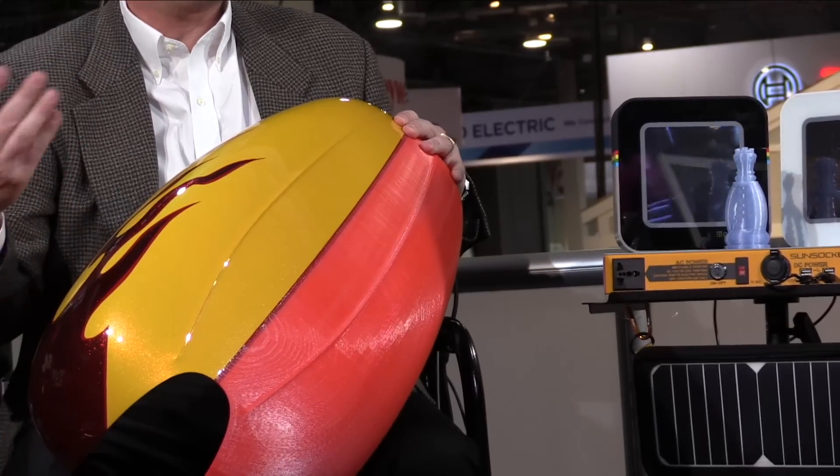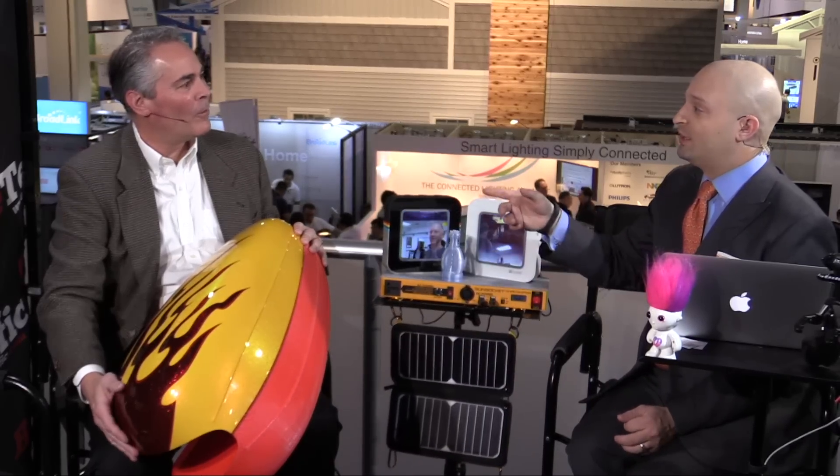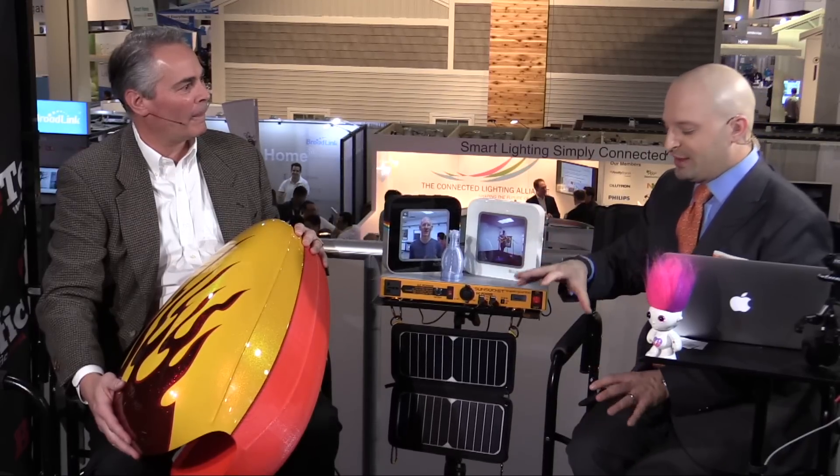NASA uses 3D printers, SpaceX and all these companies are using them, and smaller companies that make smaller products too. Everybody you talk to here seems like they're prototyping on 3D printers. We had a company on before — Aspect Solar — they make the Sun Socket and they were talking about how they make all this stuff. We've got to hook them up because they have not only this energy bar, the 250, but other battery products that are 1,500 watt hours of power, maybe a foot and a half to two feet tall.